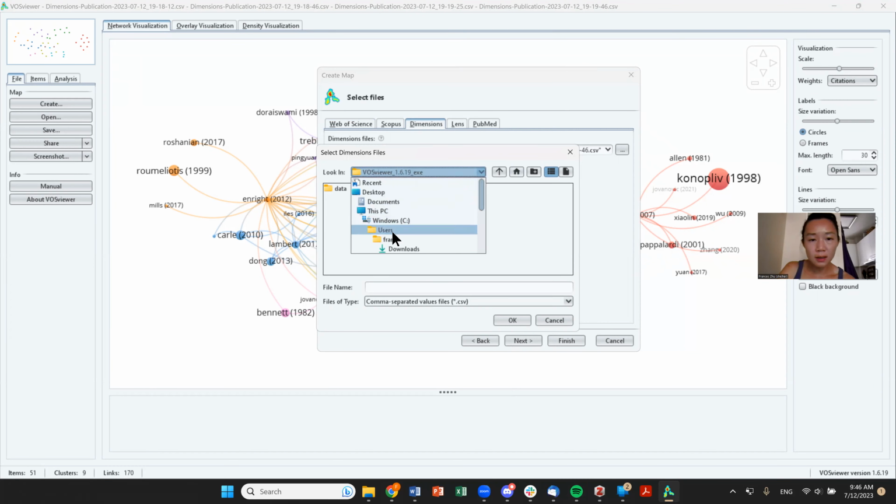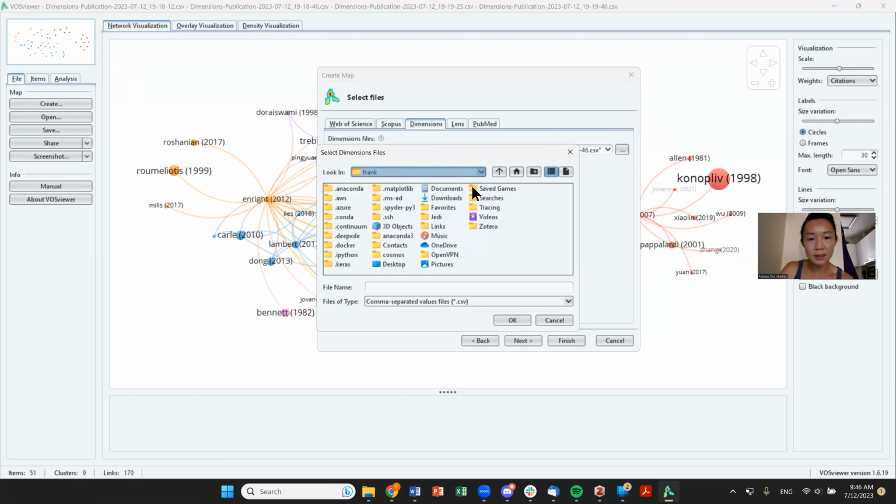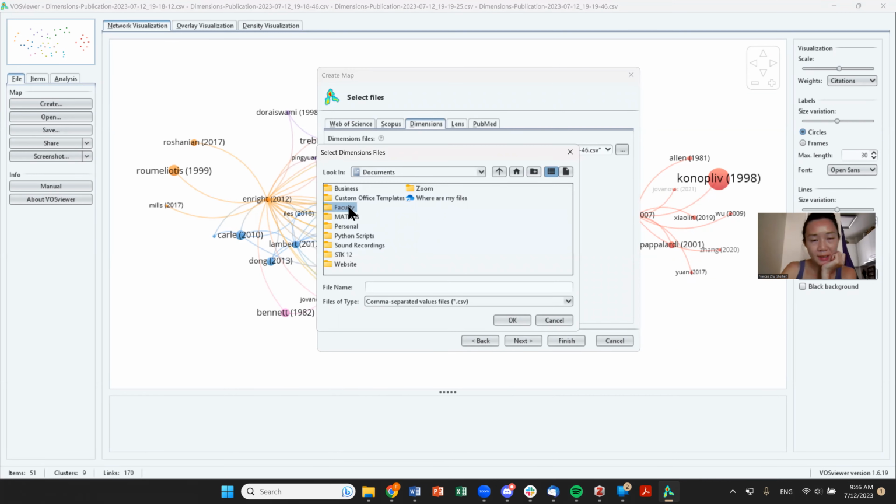So let's see, where are my files? Okay, so navigate to the directory that you have your, here it is.